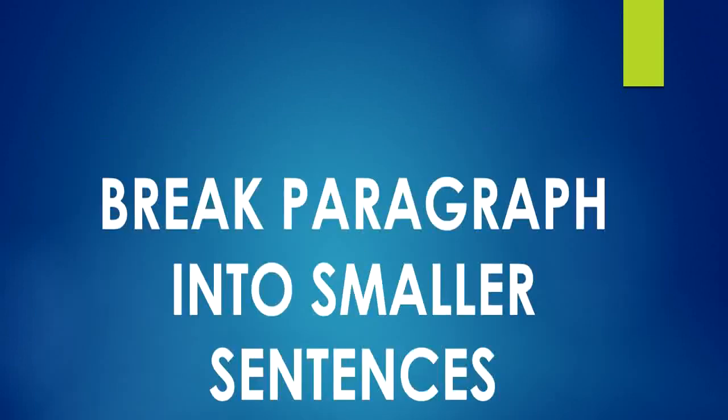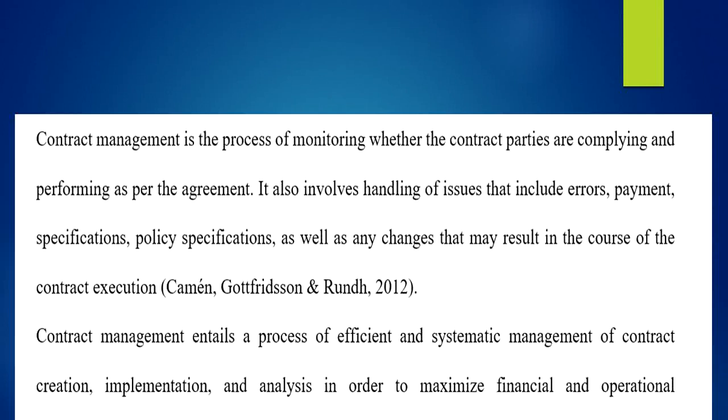Point number 6, break paragraph into smaller sentences. Very important. For example, if you are reading an article or a thesis and there is a paragraph which has lines of 5 to 6 or more than 6 to 8, so what you have to do is break that into small sentences. 1 or 2 more will probably be enough, or 3 will be best. So let me give an example. Break into sentences like 1, 2. As you can see, one sentence is divided into 2 and is written easily. So you can rephrase those sentences easily.